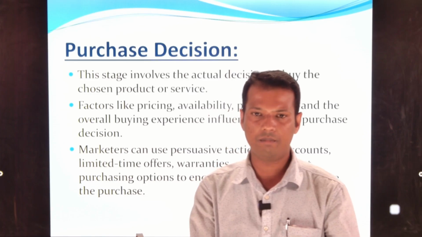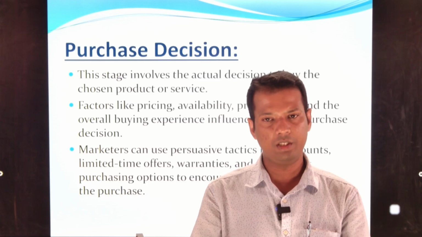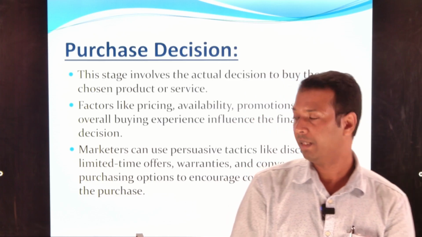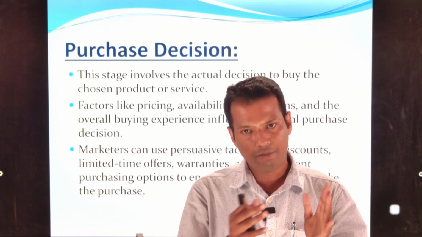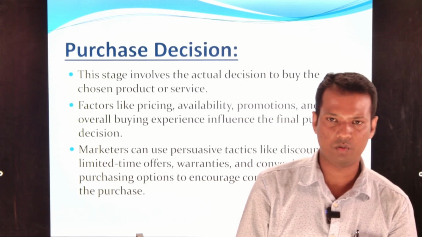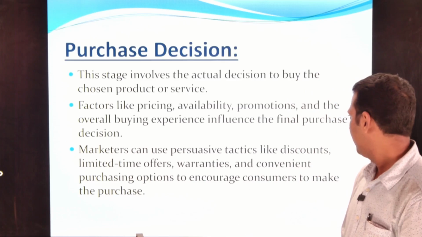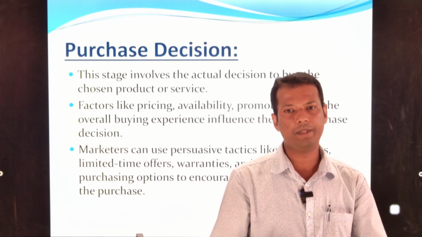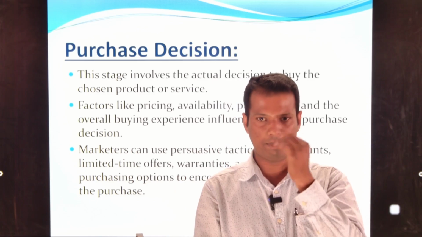Definitely you've got a budget, and if the product fits into your budget, then you're very likely to purchase it. Next is availability. Though everything else is fine, availability of that product or service is also important. It may not be available at that point of time, so that may delay your purchase decision. Next is promotions and overall buying experience. What kind of promotion is being done to highlight that product, and the entire overall buying experience.